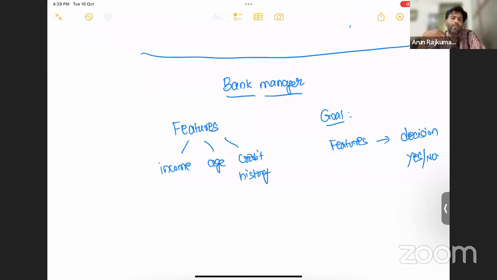Now, let's say we want a computer to simulate this for us. What can the computer do? How can the computer figure out, by looking at the features, whether it should grant the loan or not? Of course, let's say this is a new customer who is just walking in. This person has not taken a loan before with the bank, so you don't know a priori whether this person will return the loan or not. So how do you think algorithmically we can teach the computer to make a good decision? What should the computer use to make a decision? What do you think?